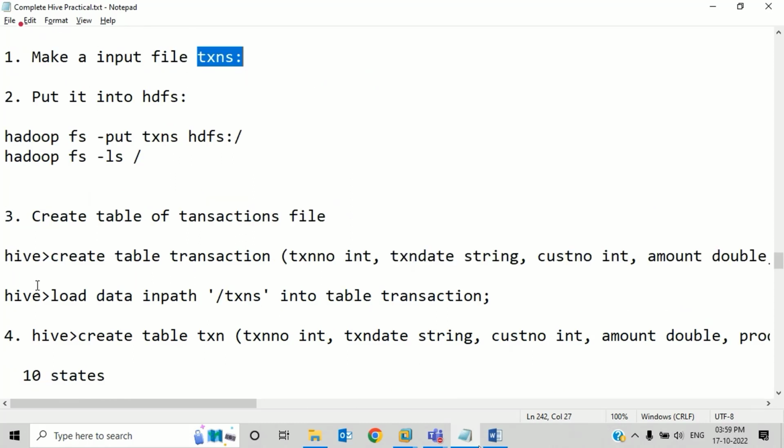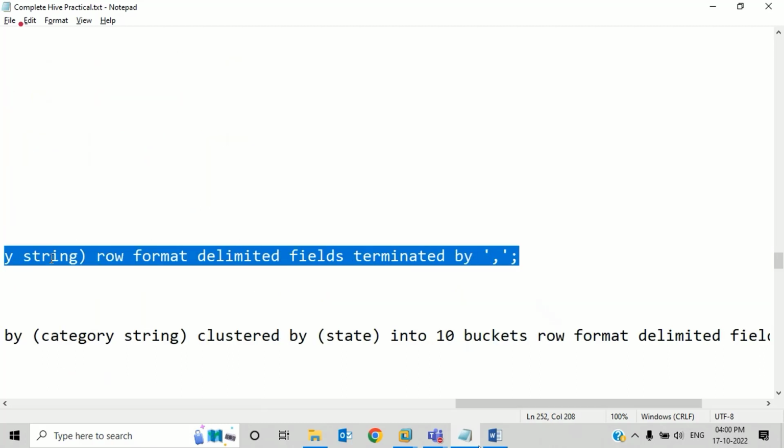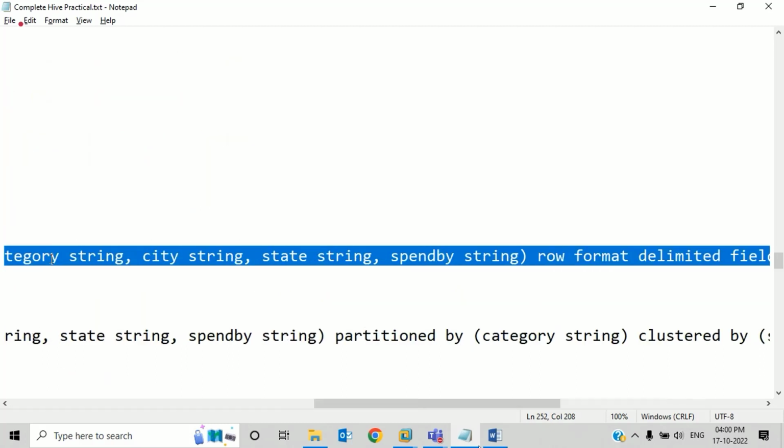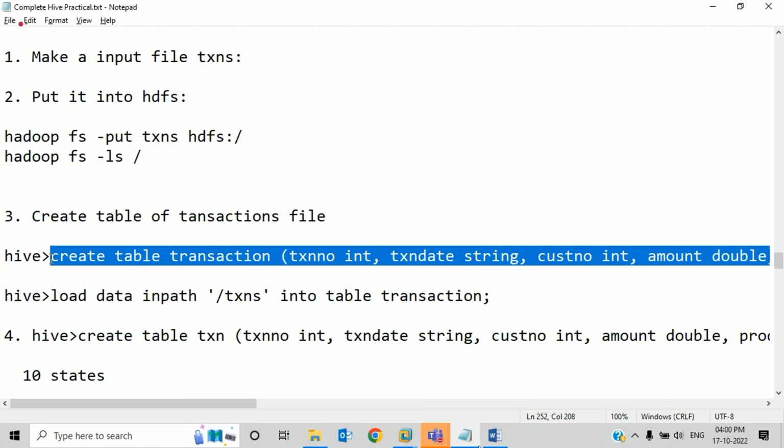I'm thinking, why not cover this bucketing today and wind up Hive, and the other things I'll share with you. You can practice them if you want to know more about Hive, like how to call this Python script and how to use those user defined functions. I'll share the commands with you. If you face any difficulty while implementing this, you can let me know. We can have some extra revision classes in which we can discuss those things.